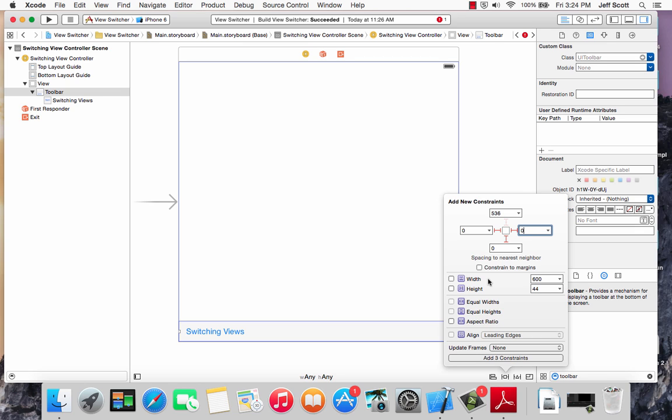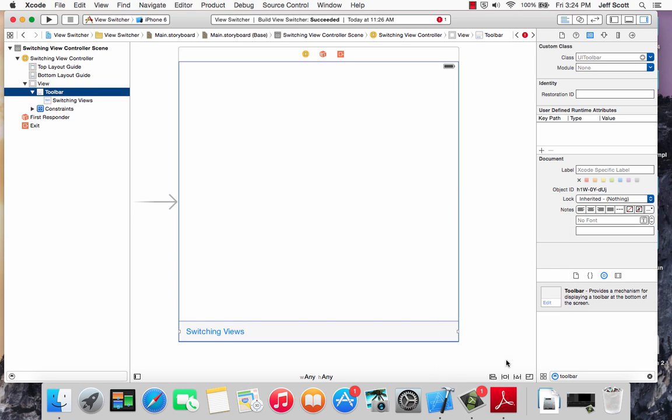Finally, change the update frames to items of new constraints. All right. And click the add 3 constraints.